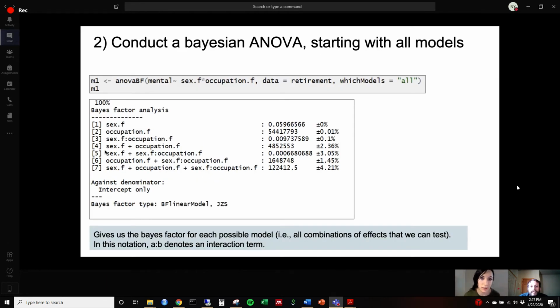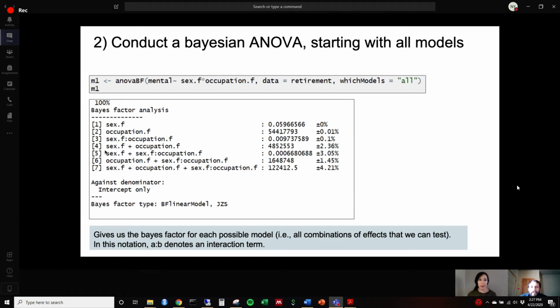Now we're going to go through and ask the same question, running the same ANOVA with the same variables, but in a Bayesian framework. And we're going to have 3 steps here. We're going to do all models, we're going to do top-down, and we're going to do bottom-up. You'll see that all 3 of these help us reach the same conclusion, but they give us a little bit more information when we do all 3 together instead of just one.